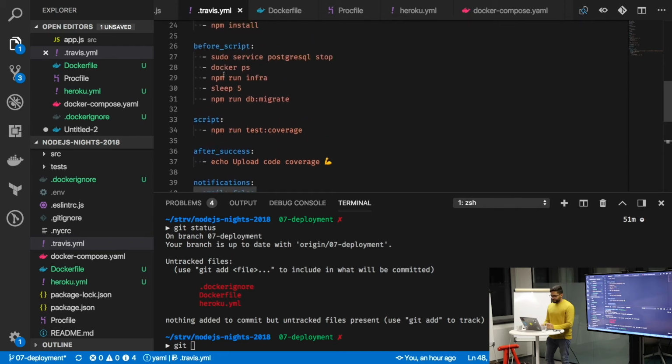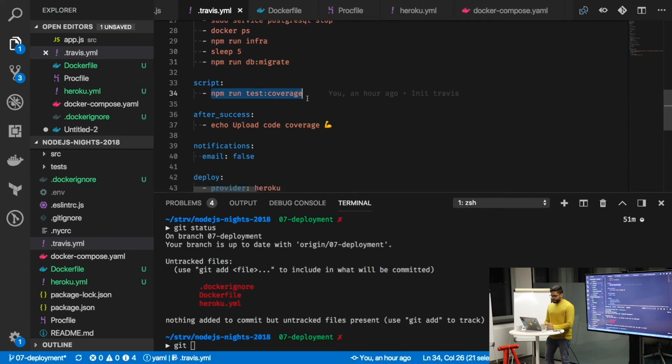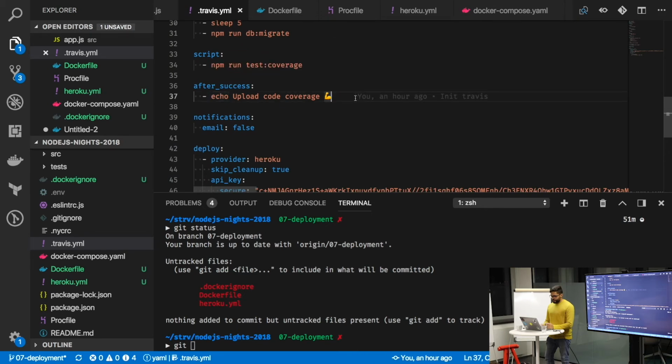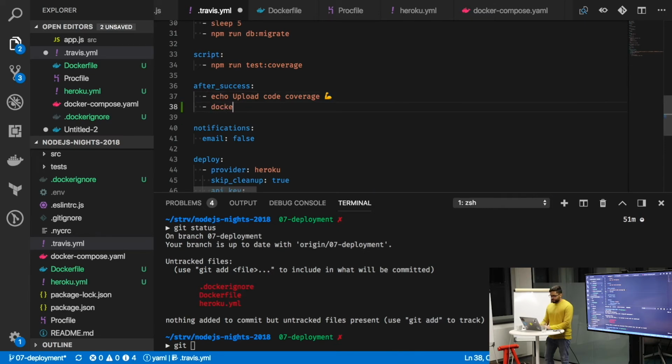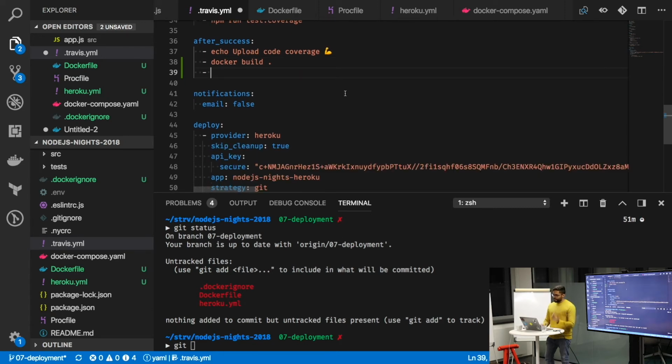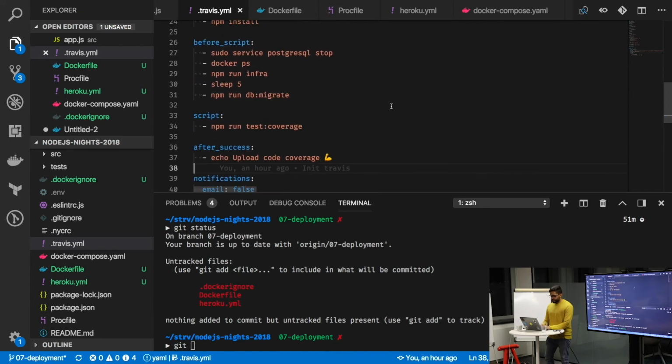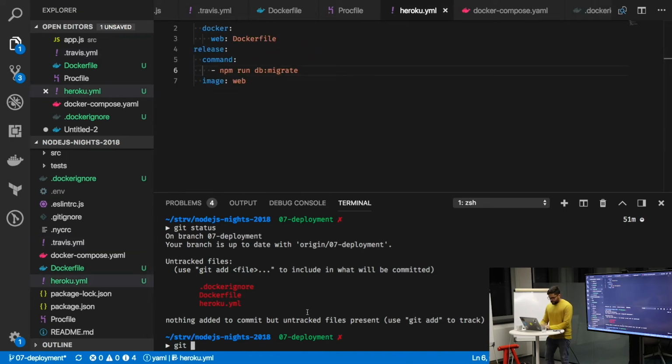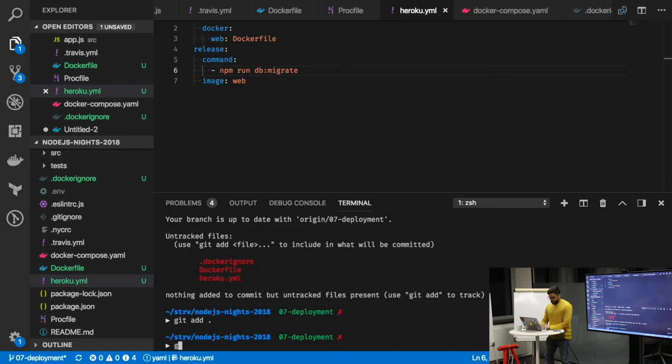For example, we stop here, we run our infrastructure with the migration, we do the test, and after success, or before that, we would have to put something like this. And then we'd need the credentials for the Heroku registry, push everything, which is some command like this. But the thing is that we don't need it. That's pretty great. So let's add everything here.